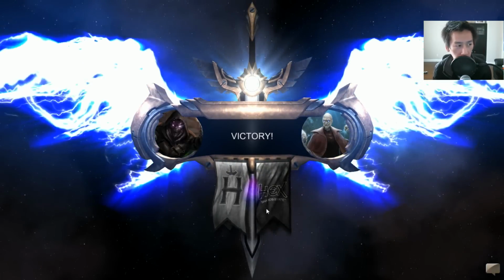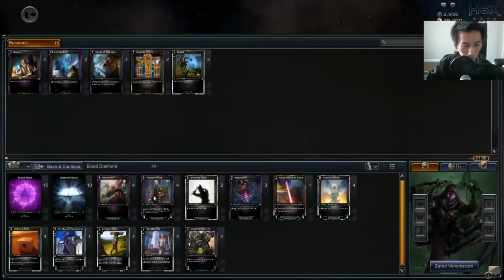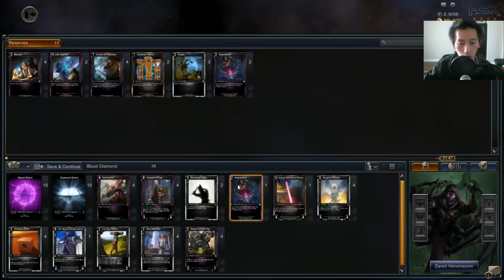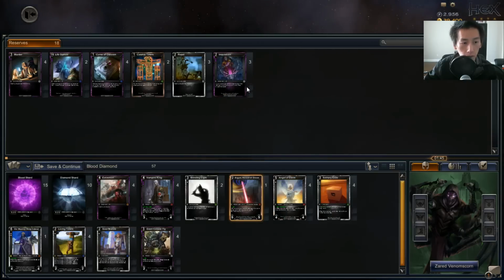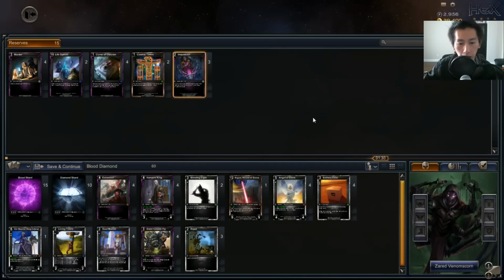All right. Now let's see. That was actually a really, really intense game if you know what you're looking for. Okay. Inquisition. Do I want target opponent reveals their hand, choose and discard? No, I do not want Inquisitions. I almost want repels. Do I want repels or do I want murders? I'll go with repels because he's always going to be attacking anyways.